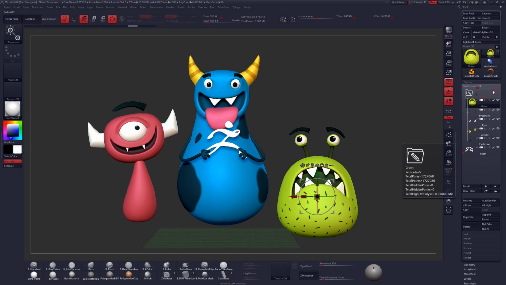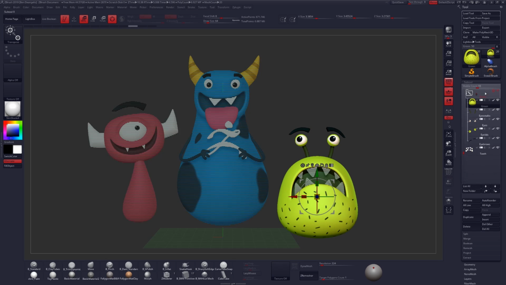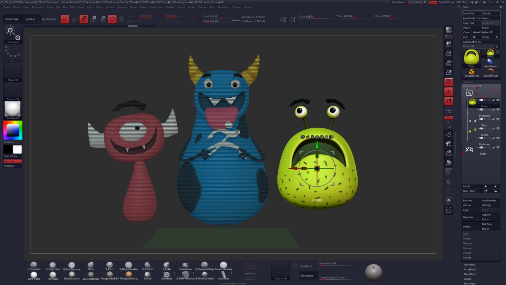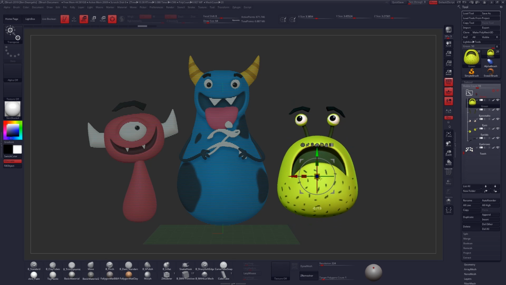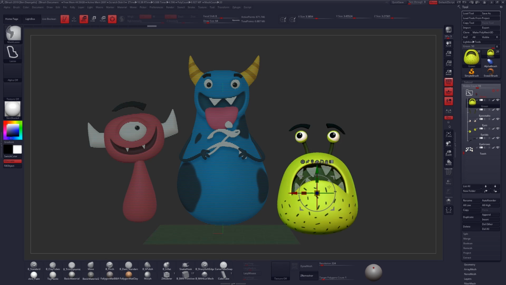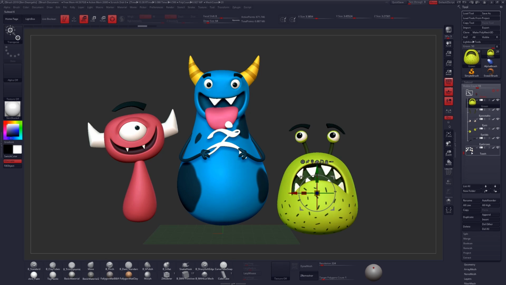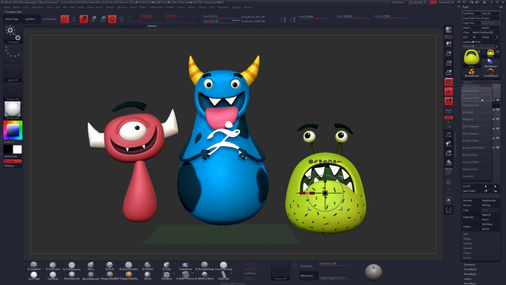All right, now actually within the folder options, there's a bunch of different stuff in here. I'll run through them really quickly because a lot of them are pretty self-explanatory. The first one, transpose set, is pretty much the exact same option that we got before when we activated our pizza box. And you can see that our teeth are no longer in our folder, so those are not coming with our character. So let's undo that. We'll turn that off really quickly. I'll drop my teeth in here, and then again, go back to transpose set. Next up is transpose add. So if you'd like to transpose multiple folders at once, you can come through, transpose a set, add additional or subtract additional folders.